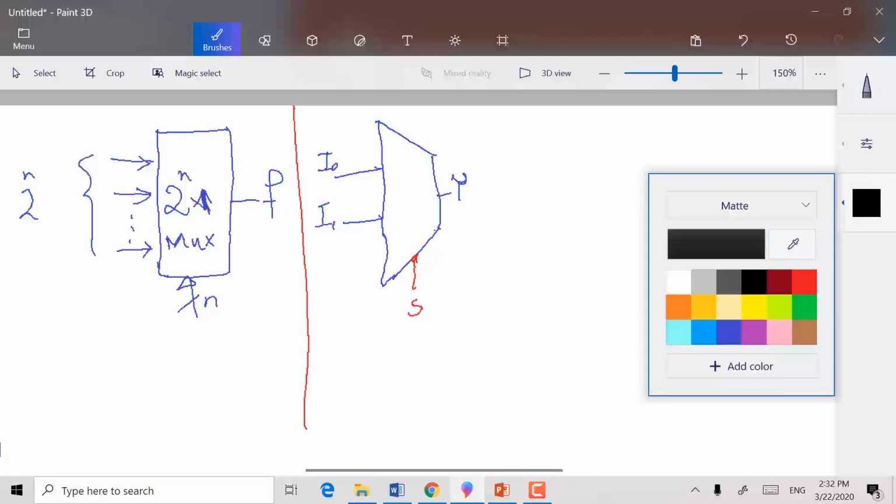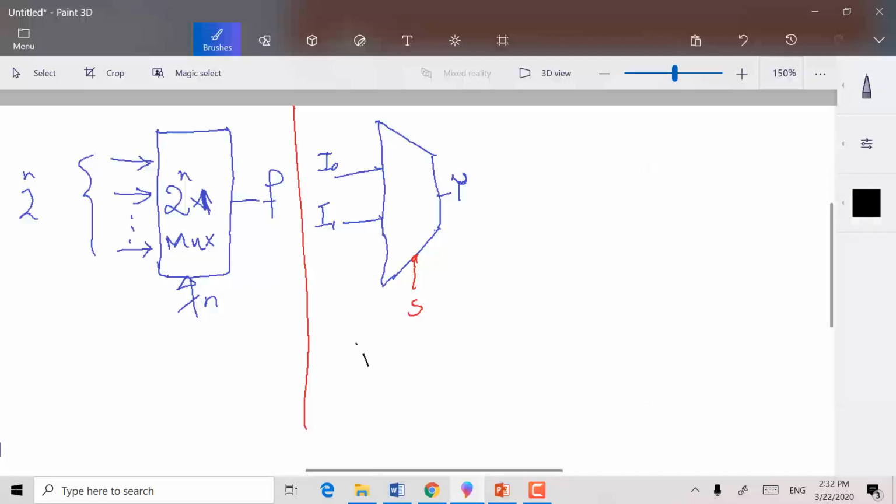If S is 0, then we will select data from I0 and send it to the output.